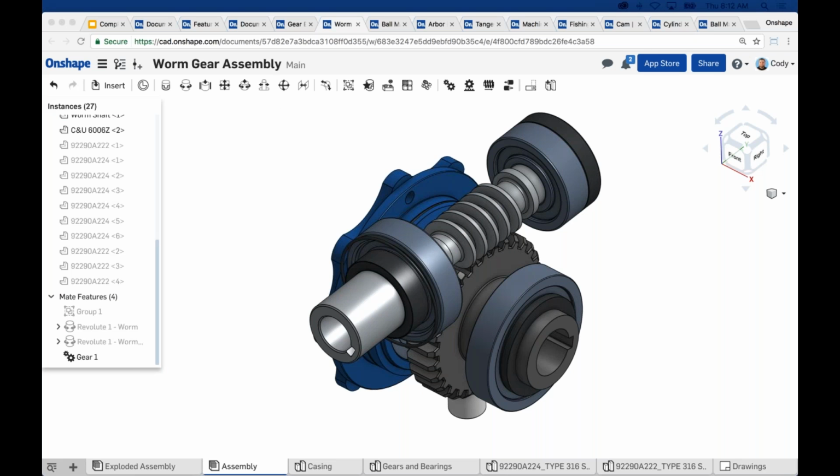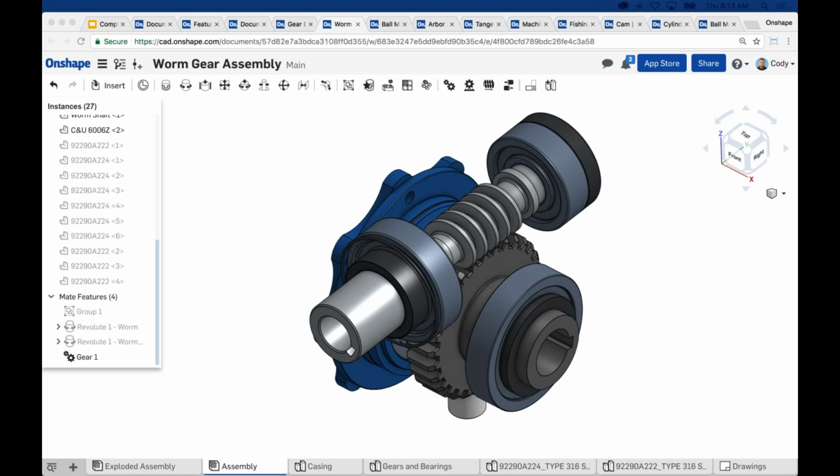Question, are there chain, sprocket, belt, pulley tools in Onshape? Well, we do have a specific belt command. It's a feature script feature that you can use. It's not in the standard toolbar, but you can add it to your toolbar. I think the short answer to your question is no. We can use the gear relation to accomplish the same thing, a ratio between sprockets, for instance, but you're not going to model the chain, right? That's something not very common in just about anywhere.